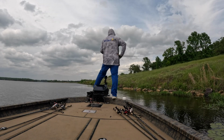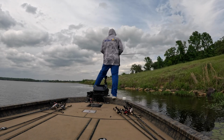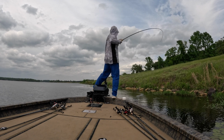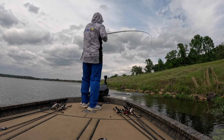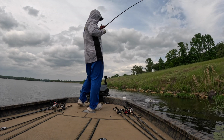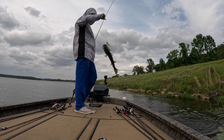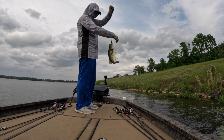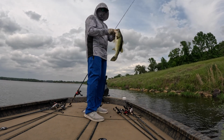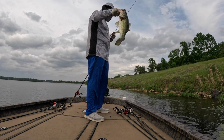And this is one I saw up on a spawning bed. If you're around the spring, you see them around there. The Texas rig worm, you pull that worm into a spawning bed, as long as you don't fall out of the boat like I almost did there. It's a great way to catch spawning fish too. But you notice there, I'm sitting and twitching it in front of them, and they just can't resist that worm when it's just kind of slow moving and dragging in front of them. And again, if you look at that video there right before I set the hook, you notice that the rod tip just kind of loads up, bends a little bit, and then I set the hook.